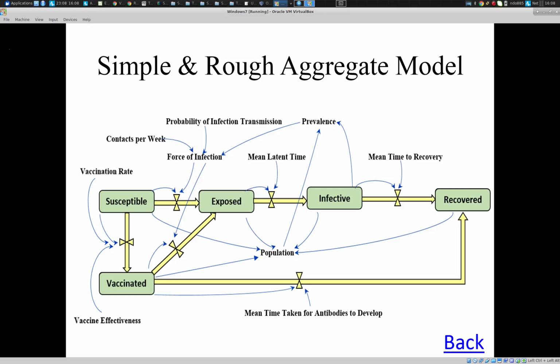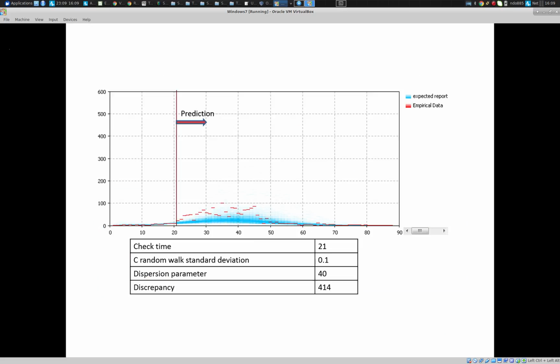So here we have a classic type of model we see in infectious disease epi a lot. A number of people susceptible, exposed, infected, recovered, and then some number that are vaccinated, with the idea being that this is a recently vaccinated stock and people go over to the recovered state after, essentially they're immune after a certain amount of time, okay? Little depiction here of H1N1. And we have some estimates here associated with latent times and time to recovery that might be gained from studies of natural history of infection.